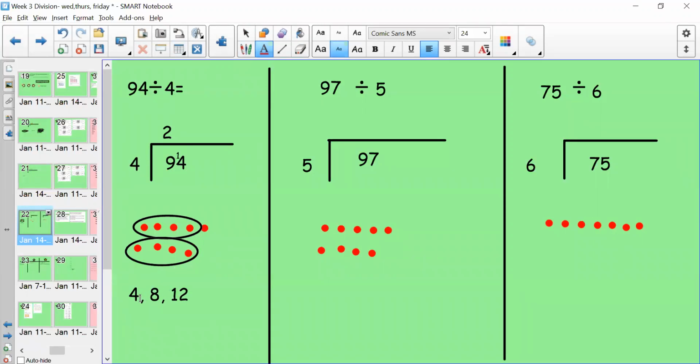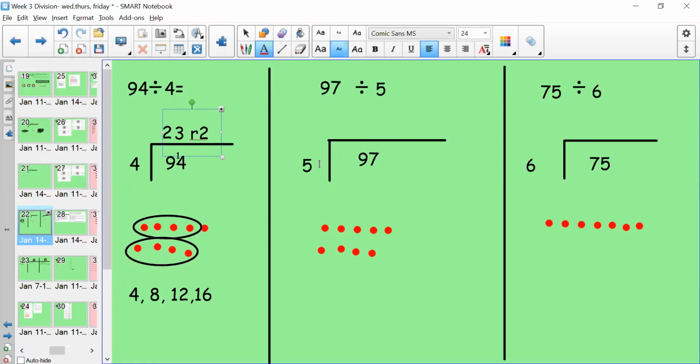So if we count in multiples of 4: 4, 8, 12, 16, you can also see that 4 does not go into the number 14 equally, but it does go in 3 times: 4, 8, 12. So we know it goes in 3 times, but there's going to be a remainder. If you think about 12, how many more numbers are you going to count until you get to 14? So 12, 13, 14. So there's going to be 2 left over. So the remainder is 2.